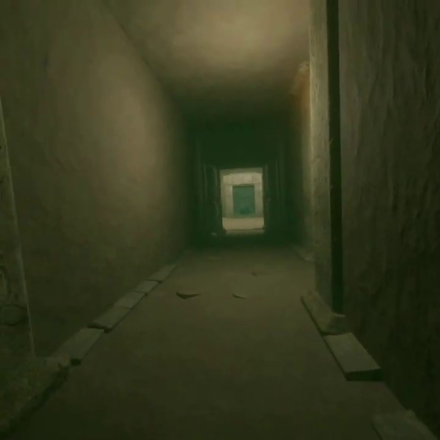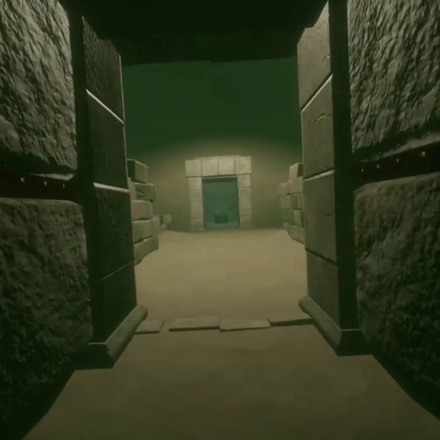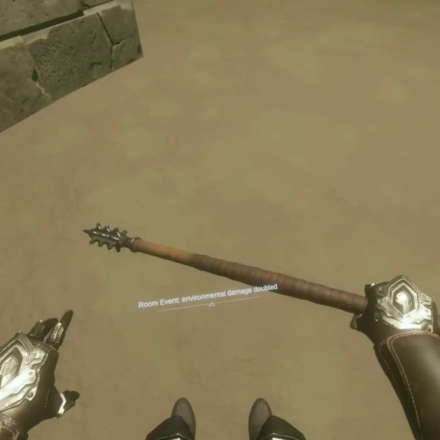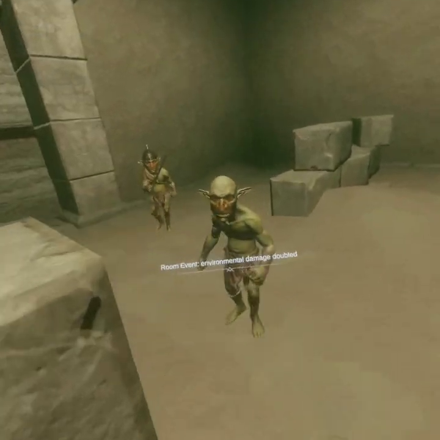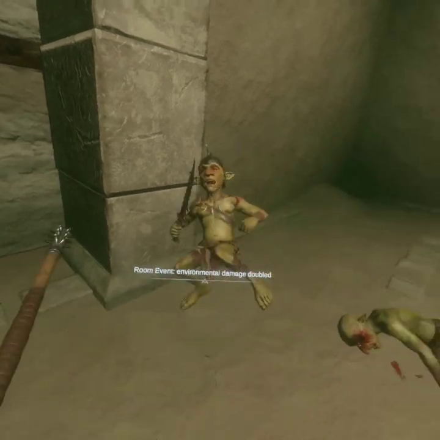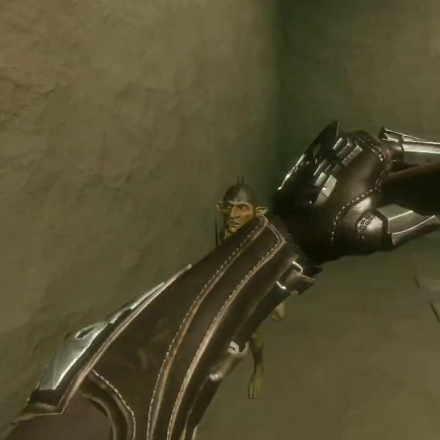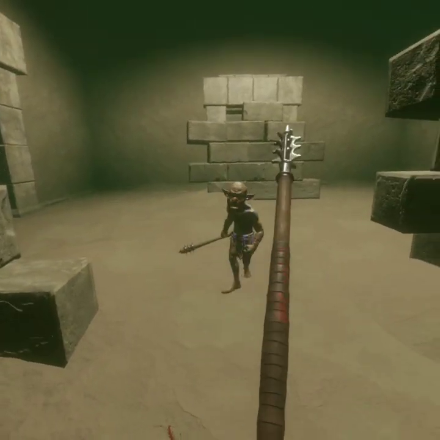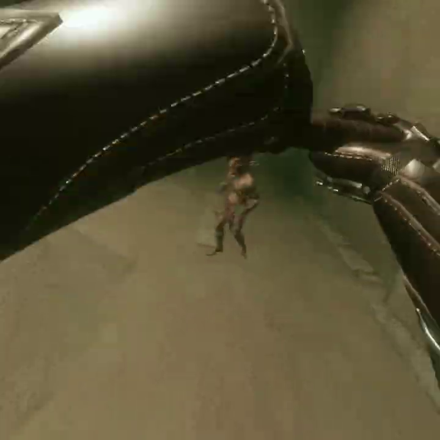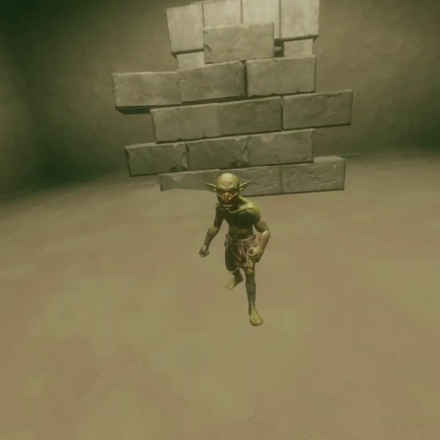Oh, there's another crystal. Oh, is that a chest? Let's do this. Come on, stay back. Yeah, and you? You want some? Roll into this. Roll. Die. Yeah. You want some? You! Come on.